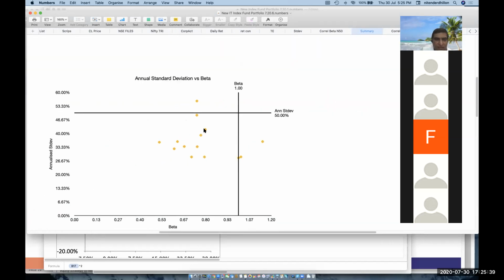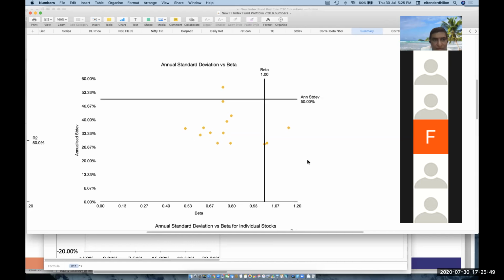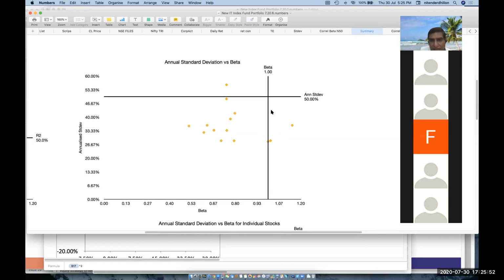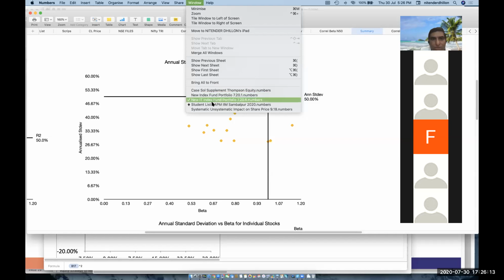So if I now look at the plot out here, what are we able to infer? The beta, let's say, is 1. You can see bulk of the IT stocks have a beta less than 1. Why is that? They are less volatile or more stable as compared. That's the arithmetic. Now give me economic reasons why it is less than 1. So they have constant cash flow, rolling.